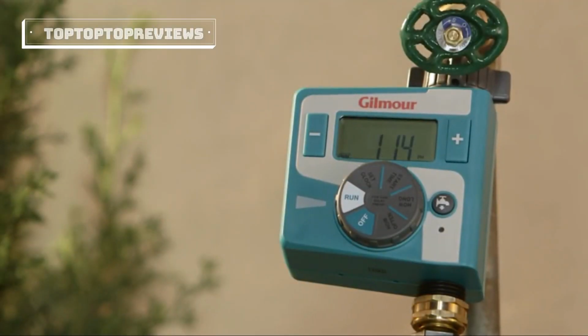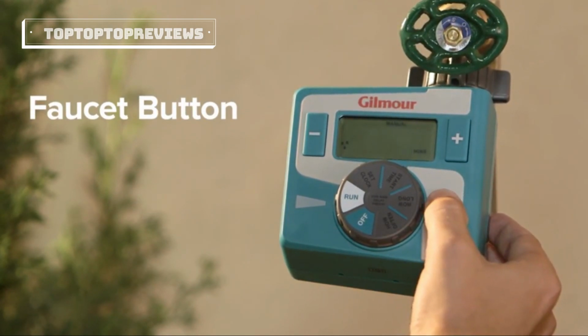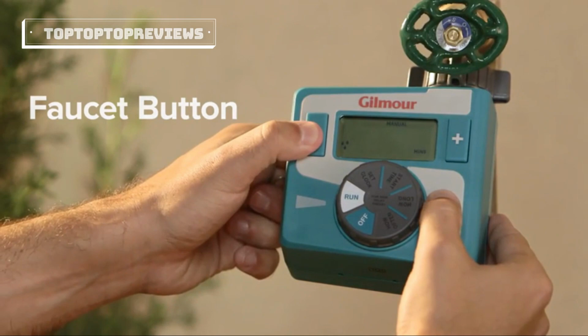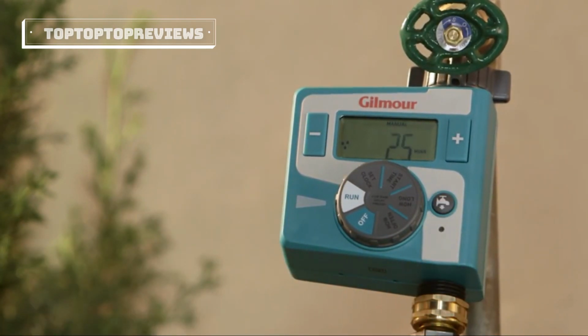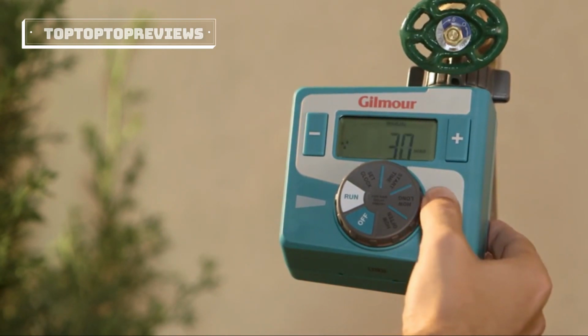Wash your car without disturbing your watering schedule by pressing the faucet button for instant watering. This mode will run only when the dial is on run. Press the plus or minus button for instant watering up to 4 hours. To go back to your program cycle, press the faucet button again.